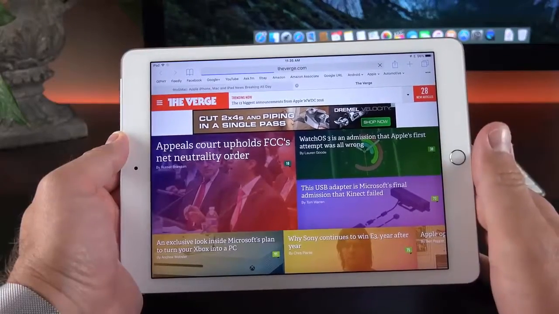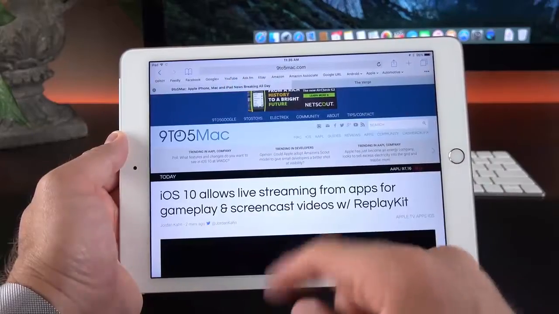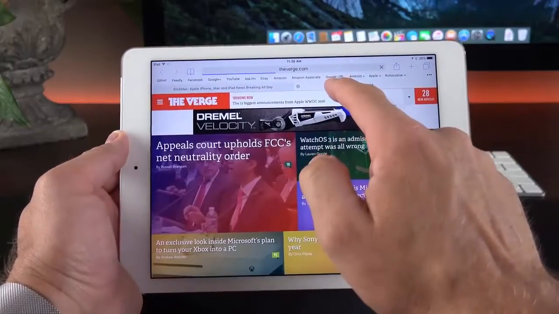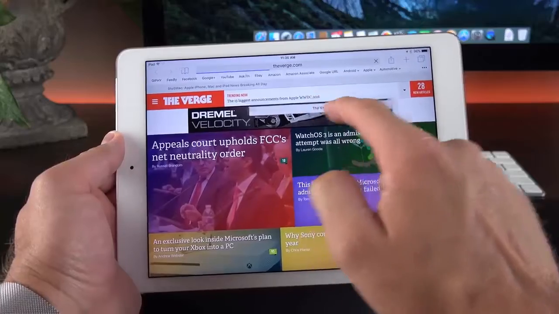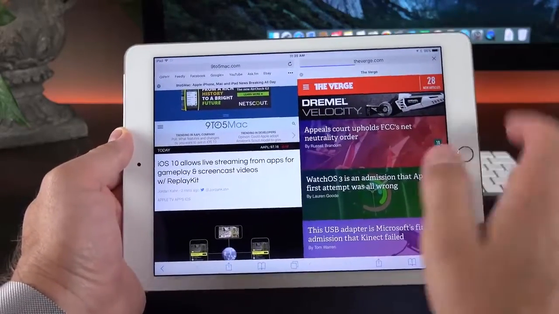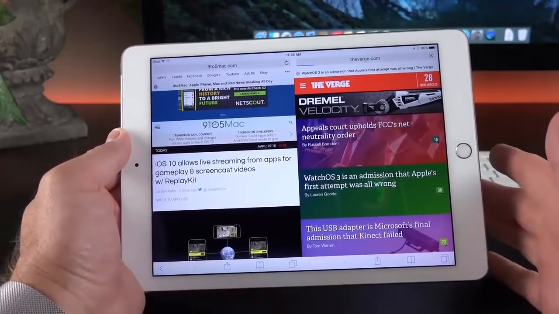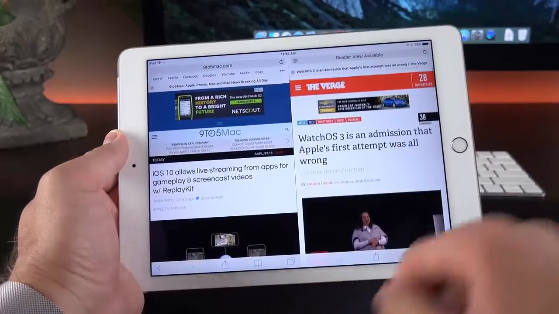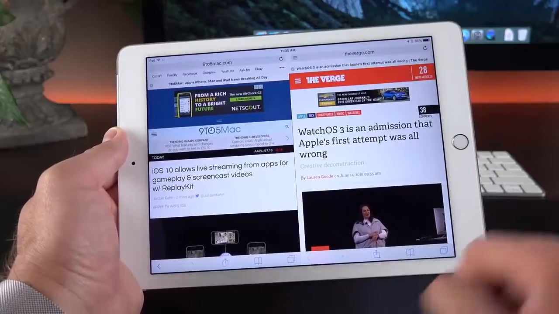Safari also lets you open up two tabs side by side. So you can do this if you have two tabs open right now and just drag and drop one of those tabs like so. Just drag it to the side here and it expands out to fill half the screen. Now you can't resize this, so it's not like side-by-side apps, but this allows you to scroll through different pages at the same time, and you have separate controls at the bottom.